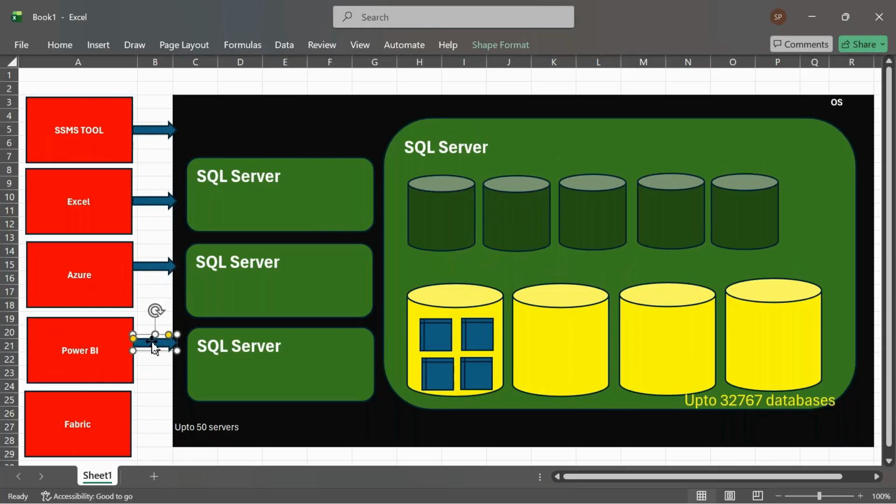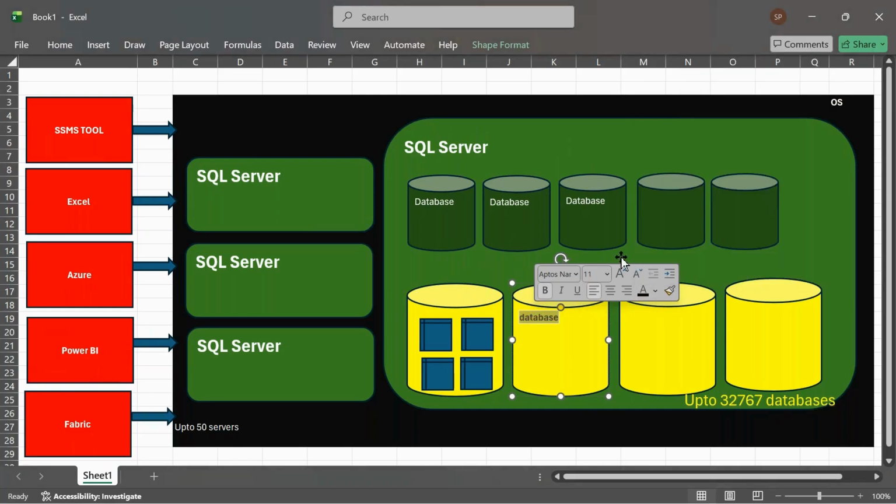I repeat once again, server contains databases. A database contains something called tables. So these are the databases, and these are other databases like this. These databases contain something called tables.